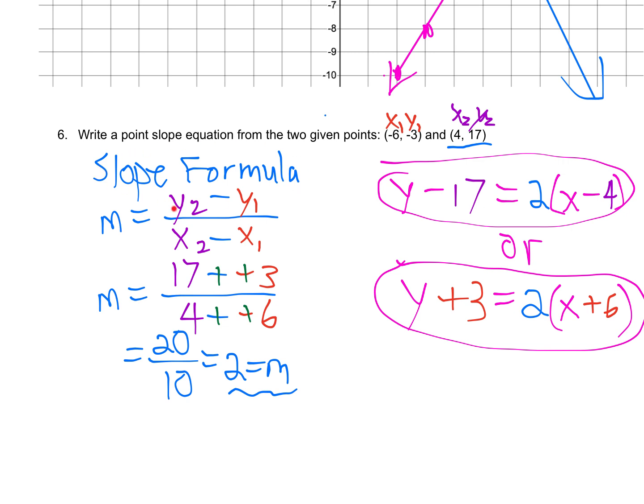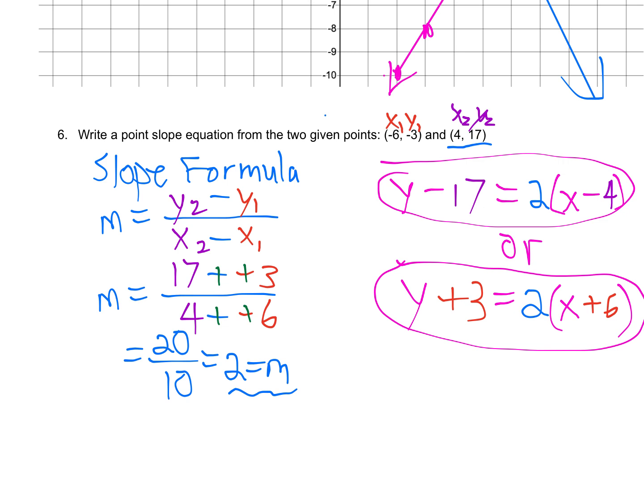Remember, slope formula is m equals y2 minus y1 over x2 minus x1. Again, the stuff in blue is always there. So we are doing y2, that's the second y. Remember, the x1, y1, x2, y2 is just a fancy way of saying first x and y, second x, second y. You can't just say x and y because they're talking about this x or that x, the -6 or the 4. So we label them as x1, y1 to saying the first x and y, x2, y2 is just your second x and y.